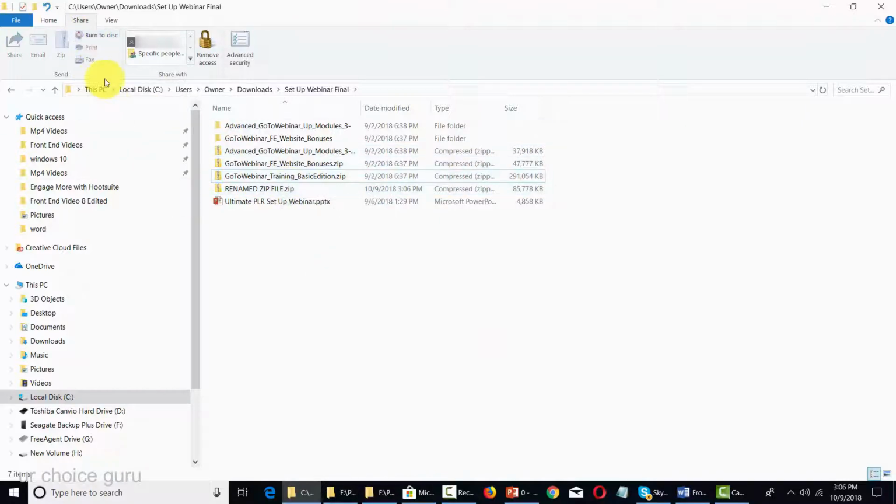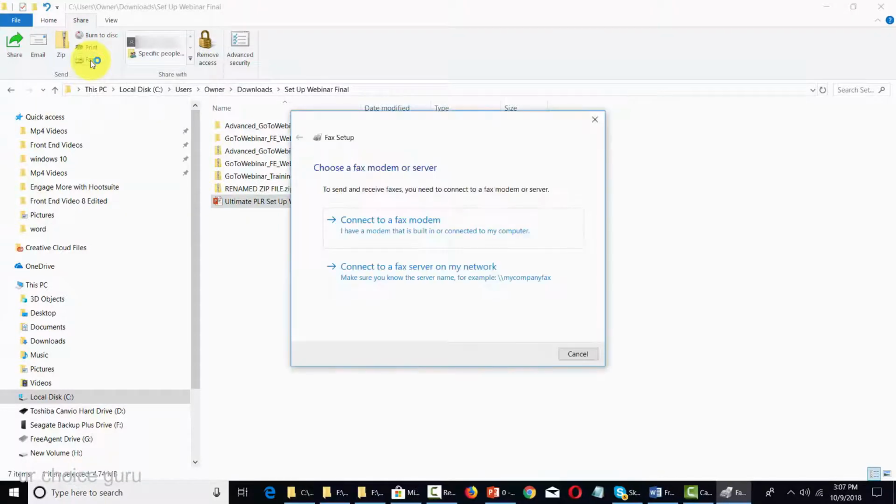You can take a document from this menu and you can use the fax command. So for example, you'll see there that if we click this PowerPoint presentation, what we can do is we can then click this fax button, and then that will open up a dialog box for us to be able to fax the document.